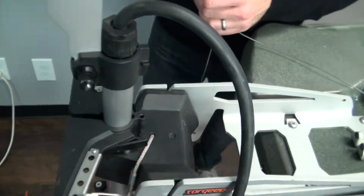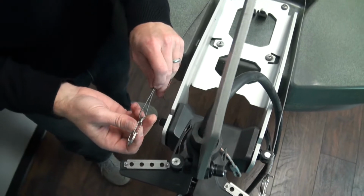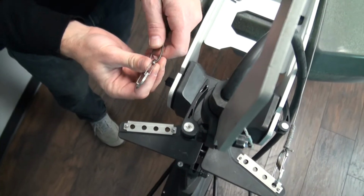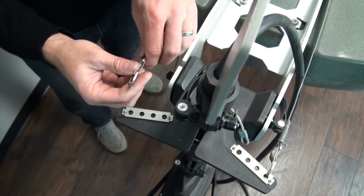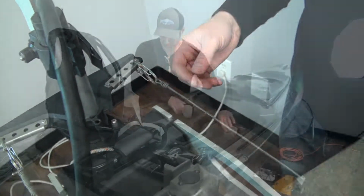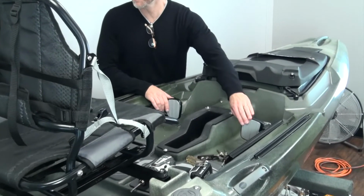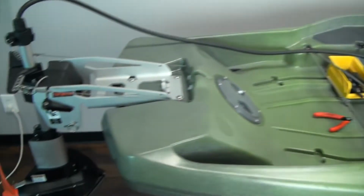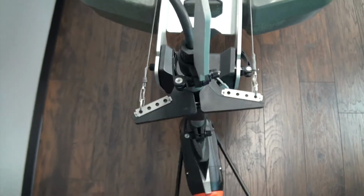We have one side hooked up here. I'm going to hook up my carabiner here, and the idea is that this Spectra cord is going to stretch a little bit, so you want to leave some gap before you tie that final knot. So we're just going to check, make sure that we've got a good smooth install. Looks pretty good. And then there it is at the back. Full range. So we've installed the foot control lines to the foot braces.